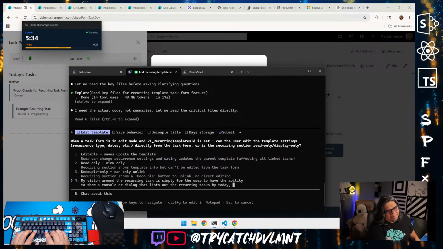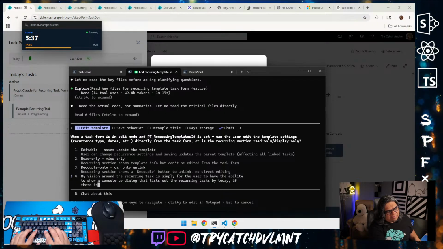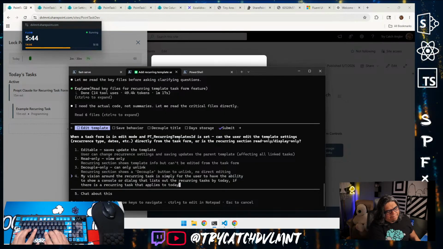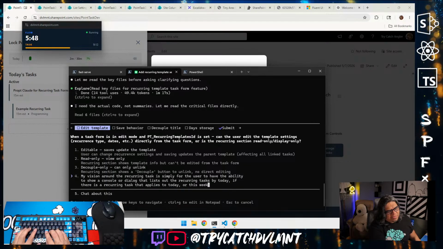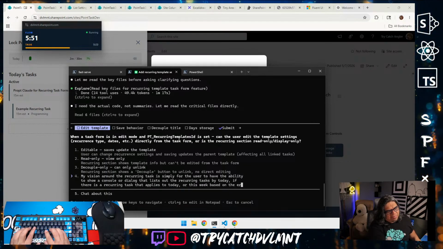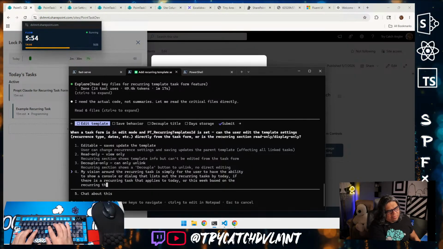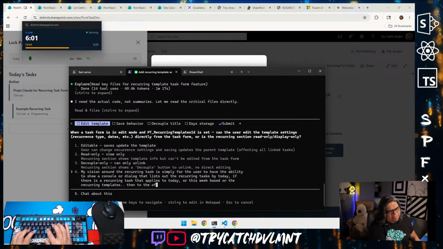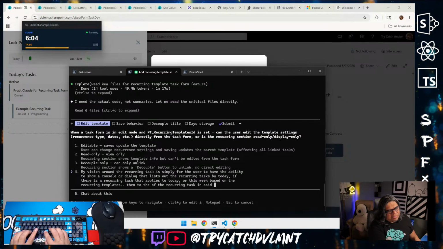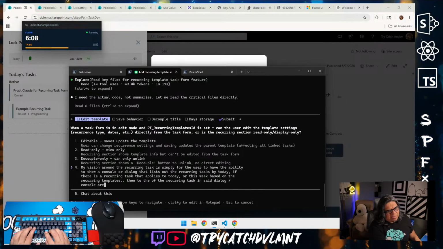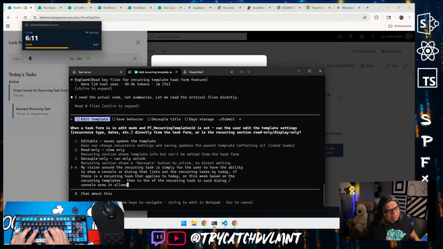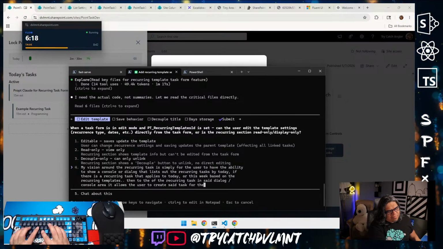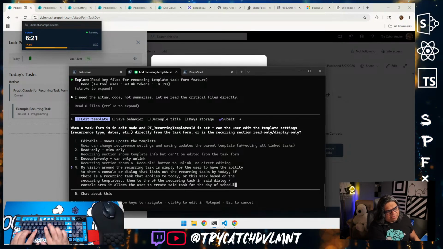By today, if there is a recurring task that applies to today or this week based on the recurring template, then to the right of the recurring task in said dialog or console area, it allows the user to create said task for the day or schedule for the week.